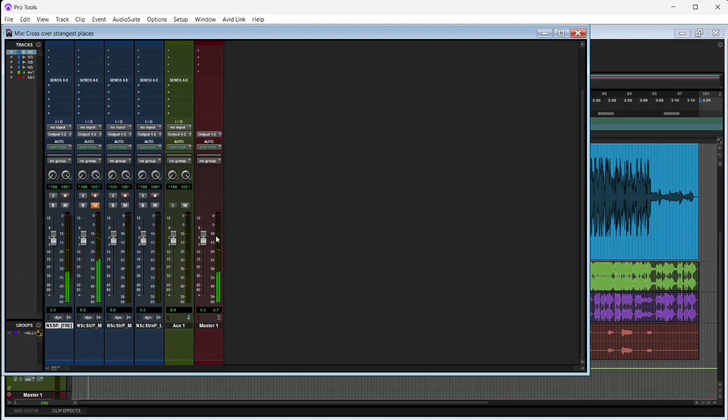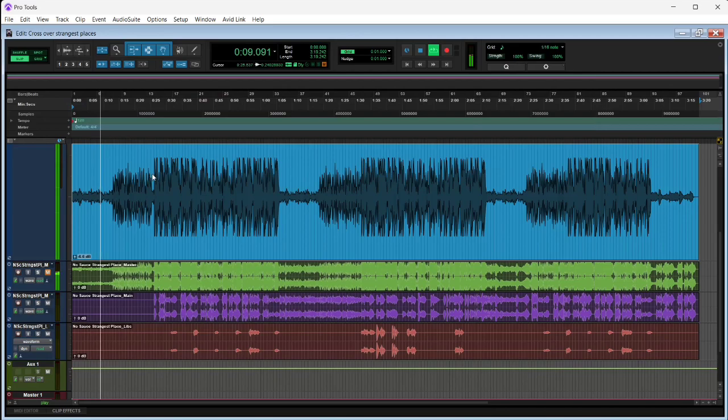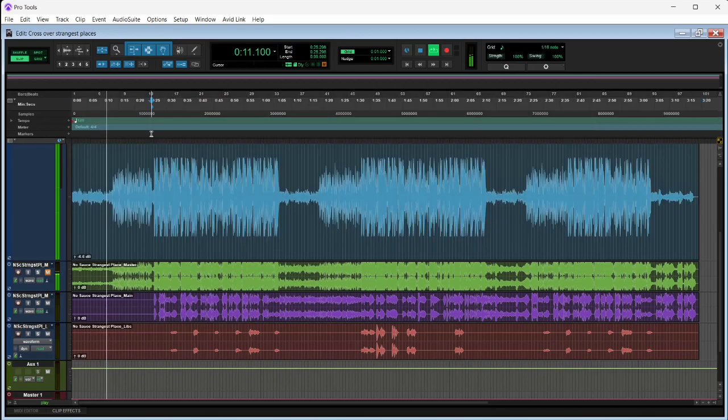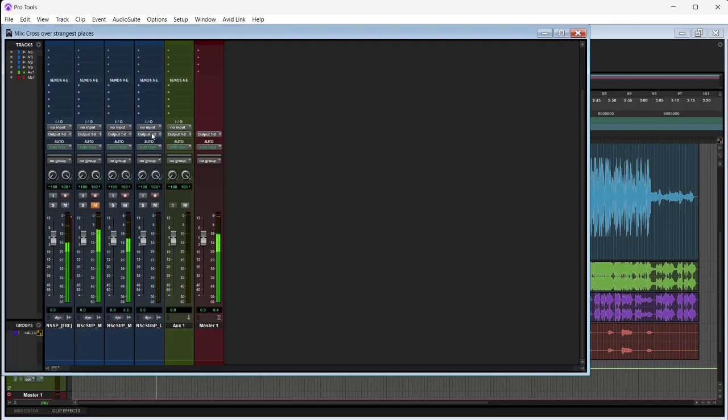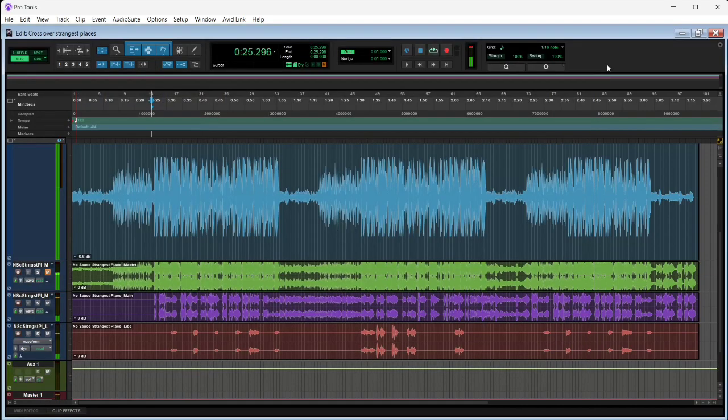I'm probably gonna have to do the same thing with the vocals, but as y'all can see, let me go back. Let me try to hit it where the drums come in. So these are the vocals right here. They're a little too loud, but you can see I have enough headroom now. It's still clipping on certain parts because of the vocals, but I'm gonna show you real quick. Try to get this leveled out.